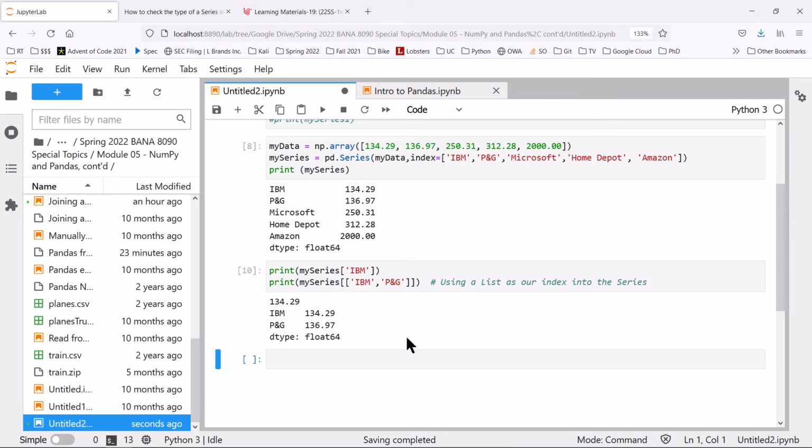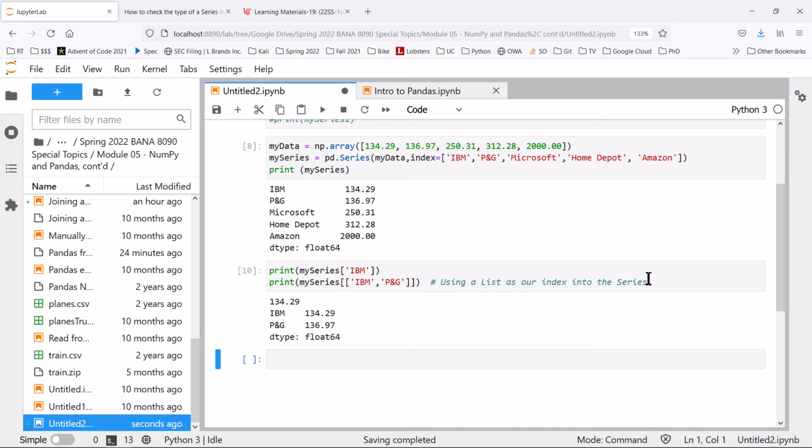The first print statement prints 134.29 because I only provided one index, so there's no need to specify anything else. The second print statement prints the index and the column value, because since there are two of them, it's important to be able to differentiate between them.